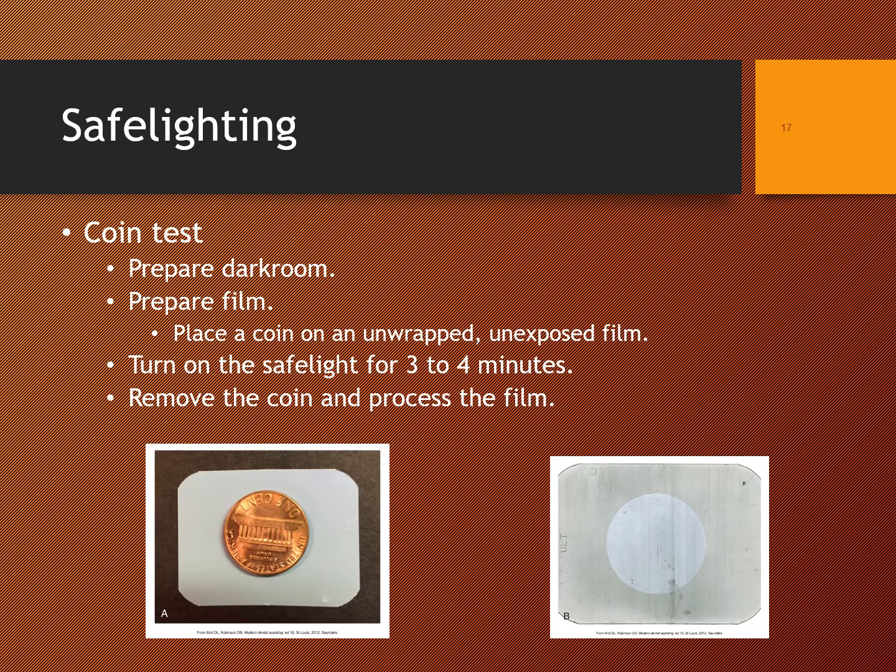You can see here that picture on the right. That is a picture where you can clearly see the outline of the coin. That is not a safe light. That is a safe light that is causing damage to your radiographs. And so you would need to either replace your safe light or somehow correct the issue here. If you were to get an image that was completely clear, then that would be a proper safe light. You wouldn't be able to see the coin shape on your radiograph.